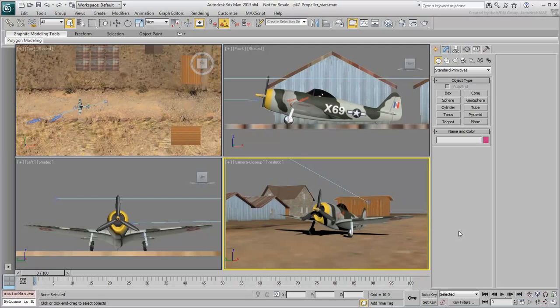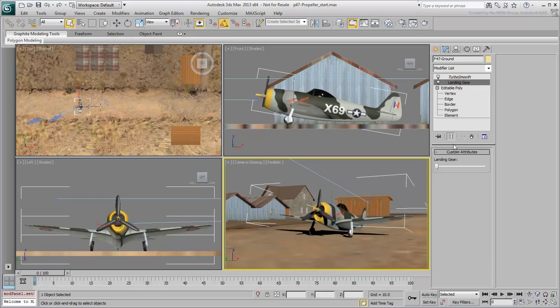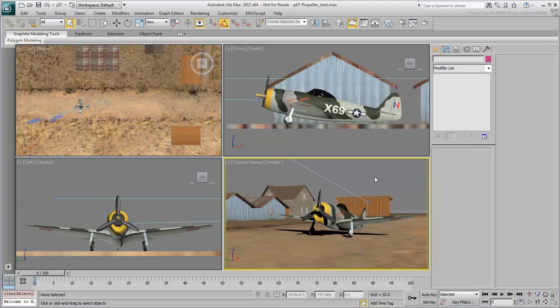In this startup scene, you have a P-47 Thunderbolt World War II fighter plane. It is made of different parts: the main body, the canopy, the propeller, and the landing gear, including the tires. Although not the subject of interest in this particular case, the landing gear is retractable with the help of a custom attribute applied to the main body. Therefore, it will be easy to animate the landing gear should you decide to experiment with the scene. However, the subject of this tutorial is the propeller.